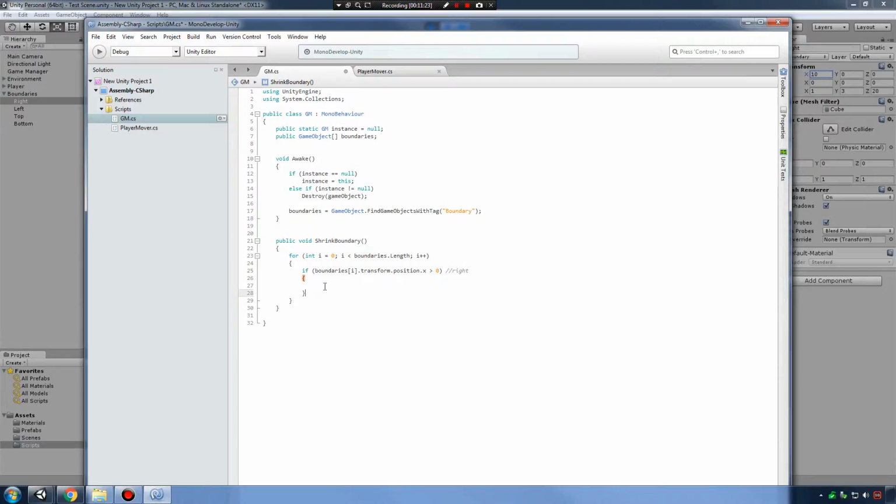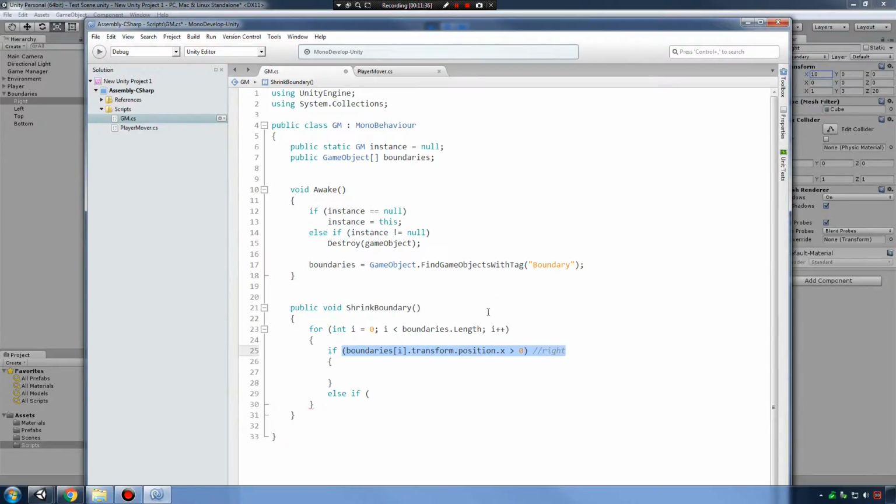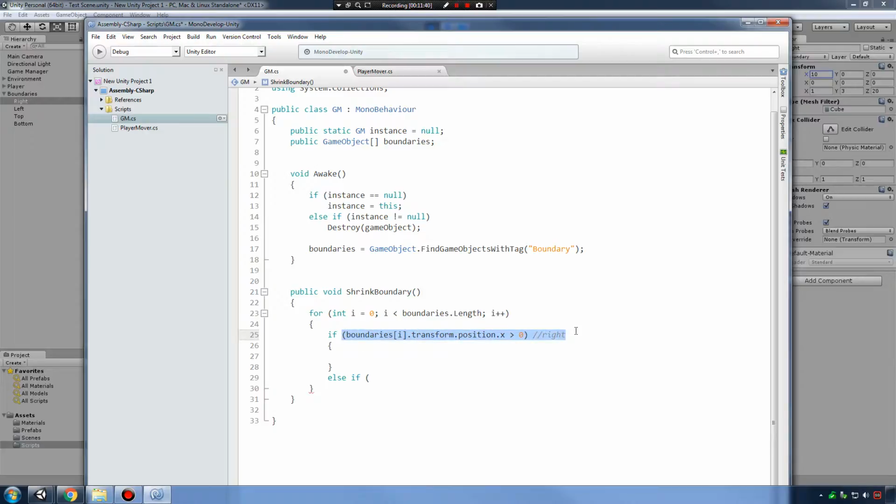So we're going to leave the body of code empty. We're going to make sure we get an if statement for each and every single one of these boundaries here. Then we're going to continue our if statements with an else if. And I'm just going to copy this line of code right here. Let me zoom in a little bit. I'm going to copy this line of code and just paste it because we really just have to do a few tweaks to every single one. So if I want to get the left one, all I really have to do is say, okay, if this X position is less than 0, such as maybe negative 10, then that's the left side. And then I simply just make my brackets.